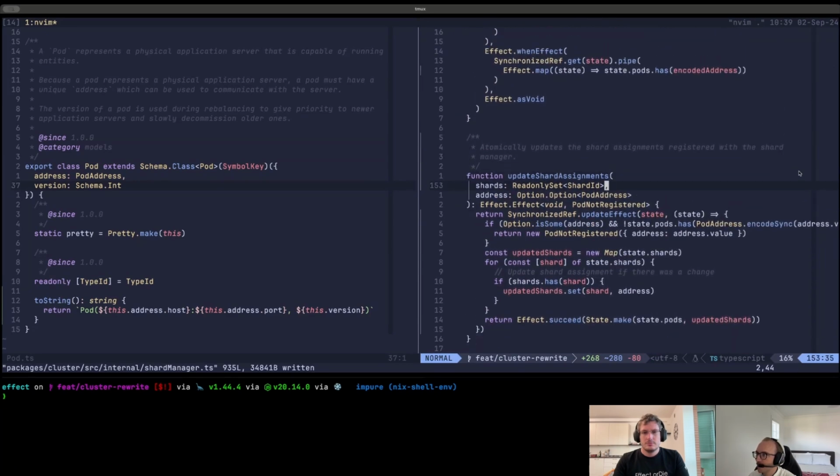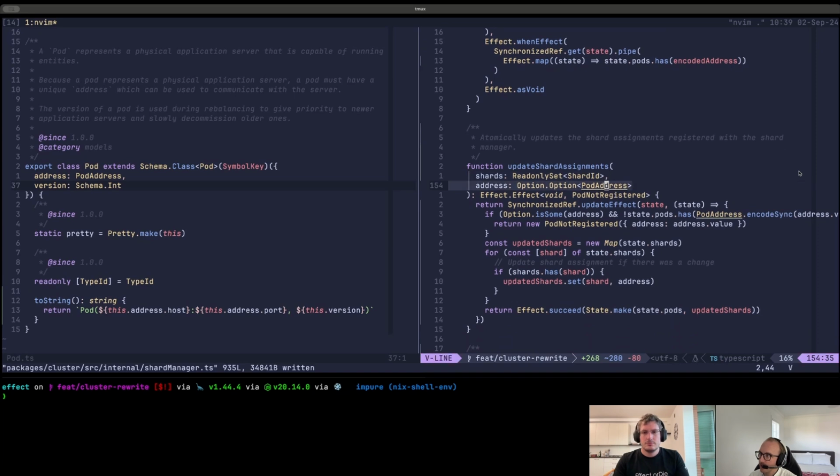It takes in a set of shards and a pod address, and we want to register those shards with that address in an atomic manner, so updating those shard assignments to the new pod address happens without any other fibers being able to simultaneously manipulate the shard manager state.